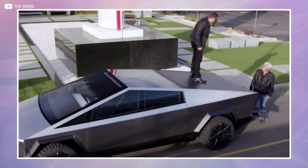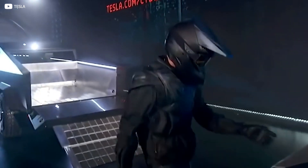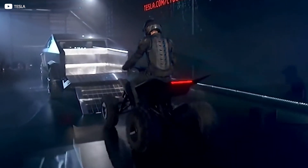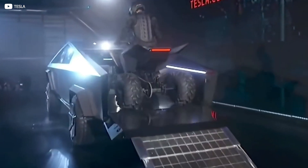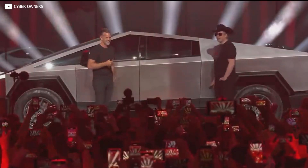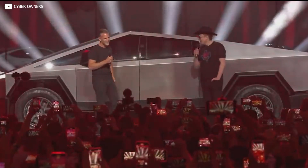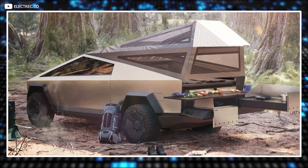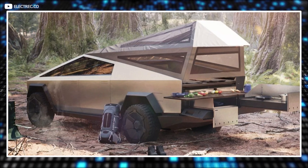People also spotted that the rear glass window of the Cybertruck cabin drops down into the wall that separates the bed from the seats. We also have unconfirmed reports that the mid-gate wall is able to fold down, much like the old Chevy Avalanche pickups, meaning the Cybertruck can have full, unimpeded access between the cabin space and the bed — particularly useful for moving long objects or car camping.